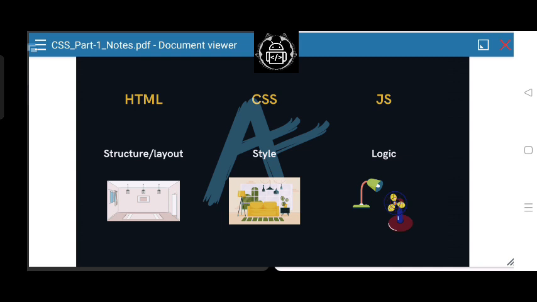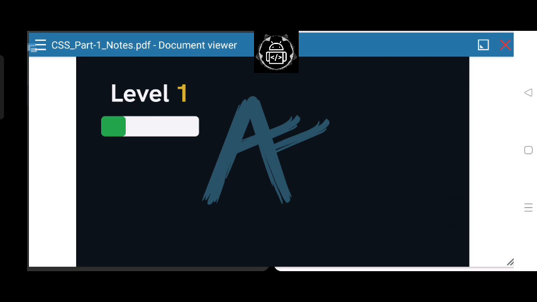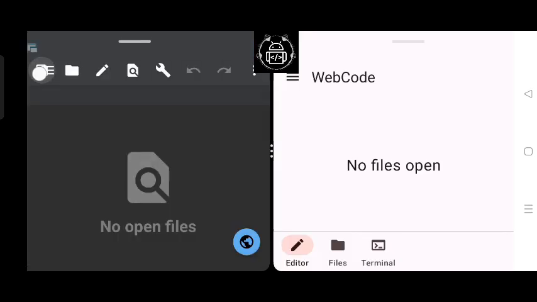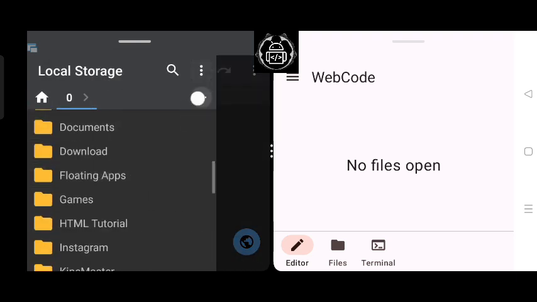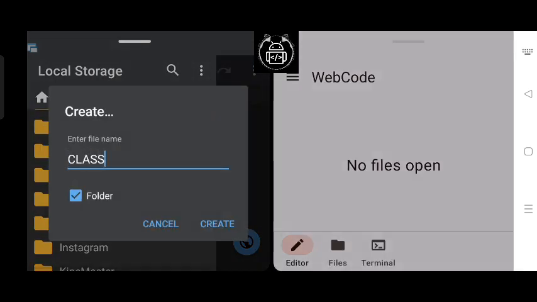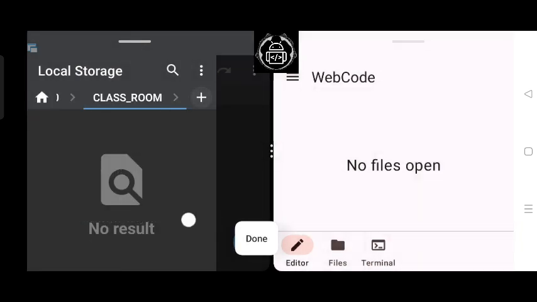When you build a website, you have to learn a lot. When we start development, today we will talk about completing this. First, let's talk about our first level, which will be the basics of CSS. Before creating our new file, what will we do? We will create a folder called Classroom. You can create a folder with any name you like. I have created a folder called Classroom, and within this folder, we will write all our code.